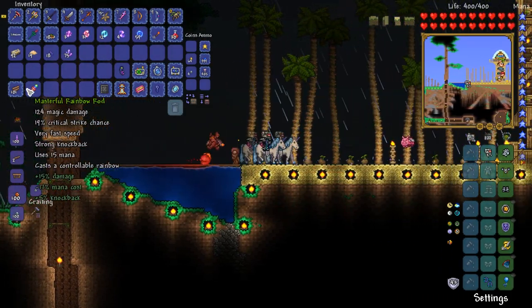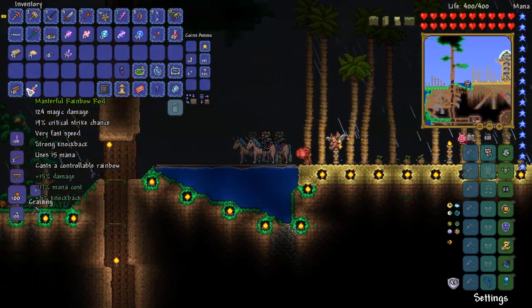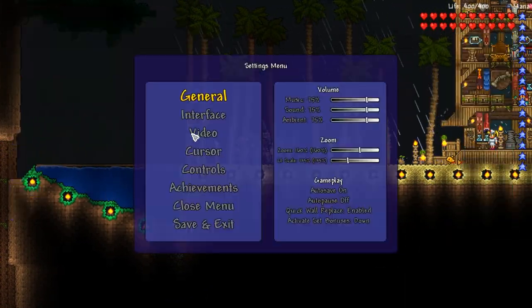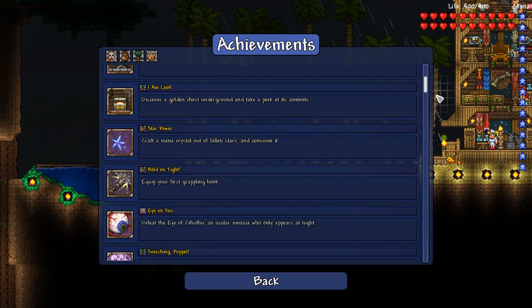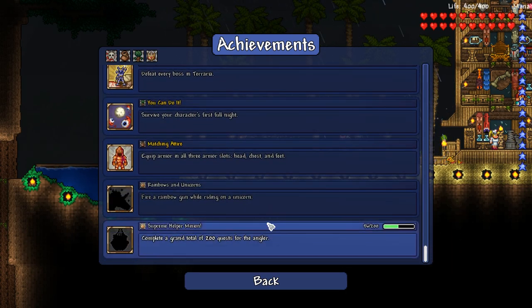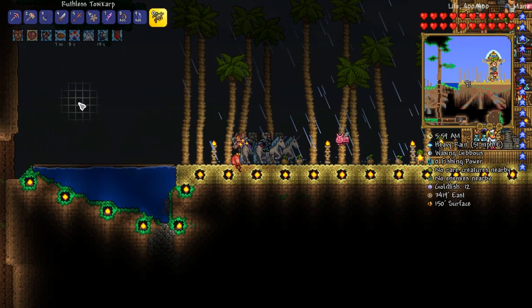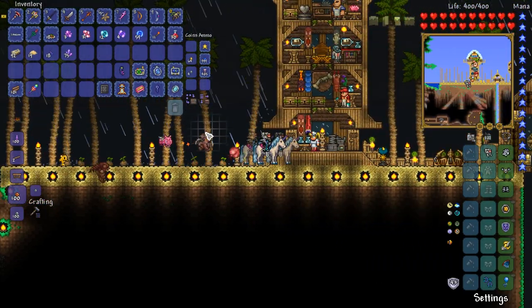Wait, what? Rainbow rod. And we're riding a unicorn. Or, oh, is it the other weapon that we need? Is it from the biome chest? I think it might be. Rainbow gun. Yeah, rainbow gun, not rainbow rod. There is a difference between the two.